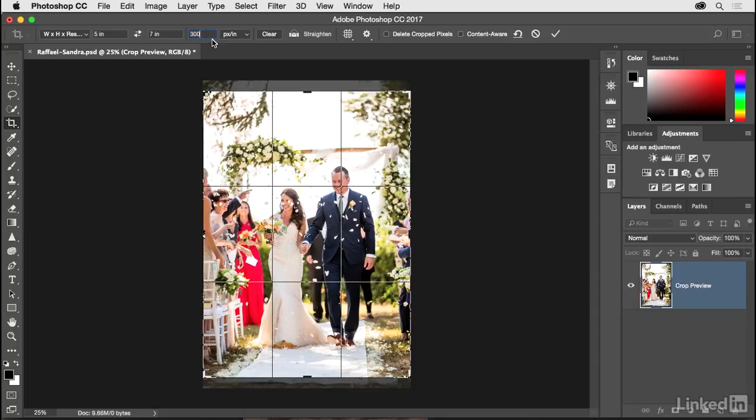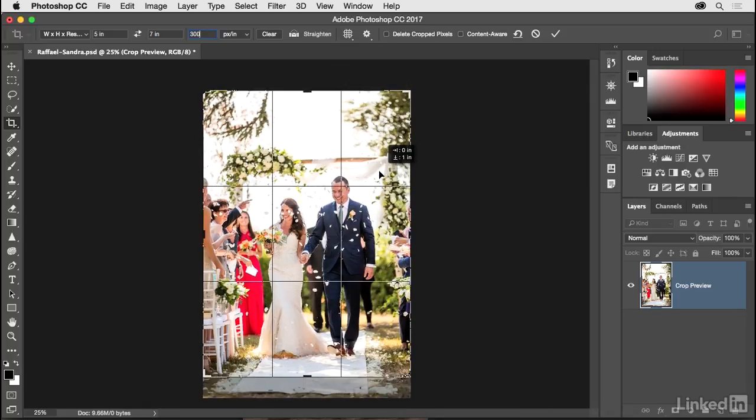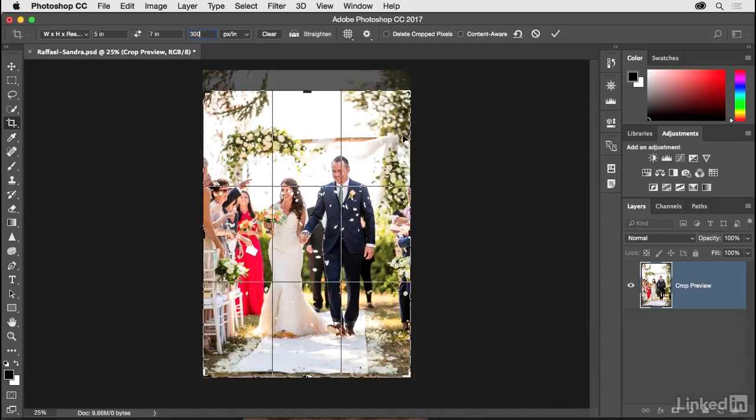Now that I've added all of those values, you can see it's showing me how the image can be cropped in order to achieve that. I'm going to click and drag this down a little bit. And while we haven't talked about cropping, it's pretty straightforward. It's just a matter of clicking and dragging to reposition it. Now, I want to be careful that I'm not resizing the crop handles in any way, shape, or form, because remember, we want it to be as close to what we had. We're just sort of trimming off that extra 1/2 inch that you can see grayed out right up there.